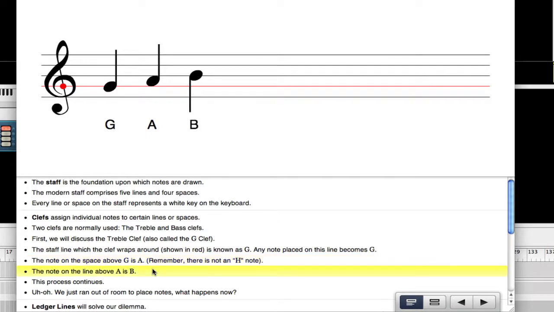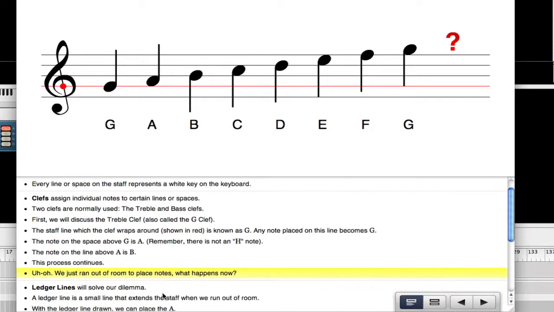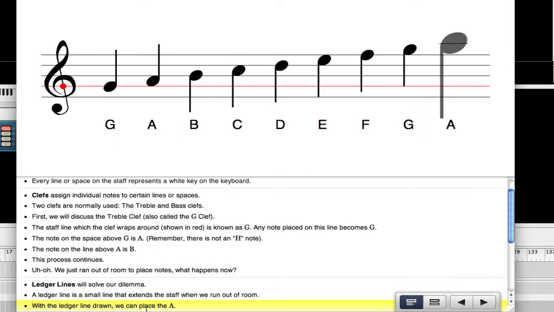The note on the line above A is B, and this process continues through the musical alphabet: G, A, B, C, D, E, F, G, and then after the staff ends, we just ran out of notes. What happens now? Ledger lines will solve our dilemma. A ledger line is a small line that extends the staff when we run out of room. With the ledger line drawn, we can place the A.